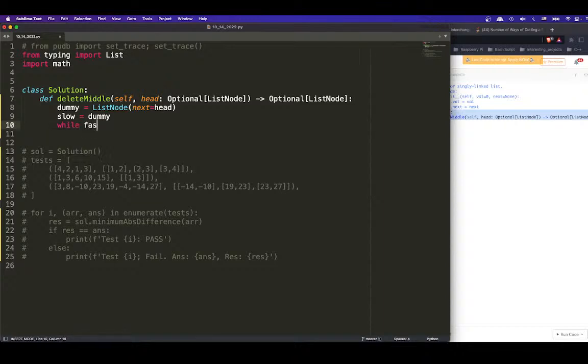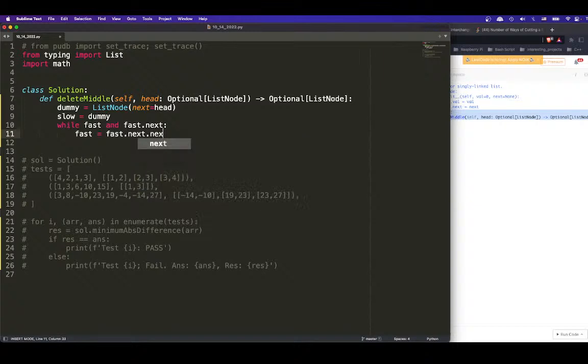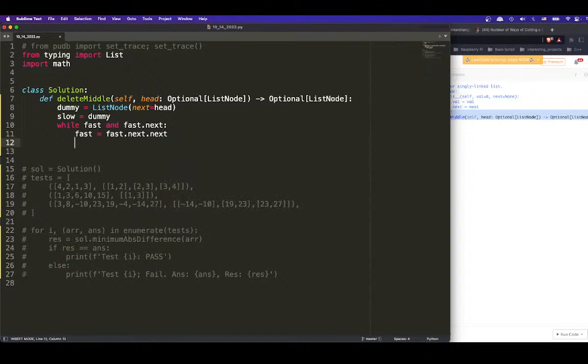So we move 2 times. I should say if, right?